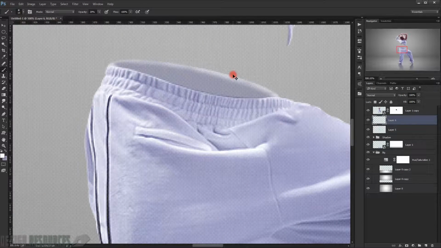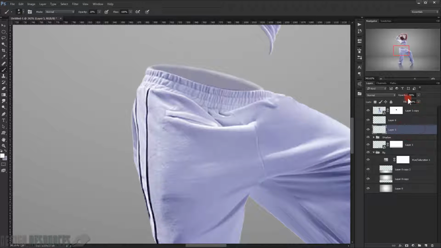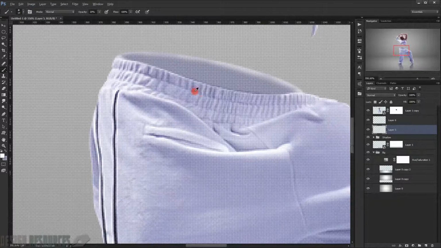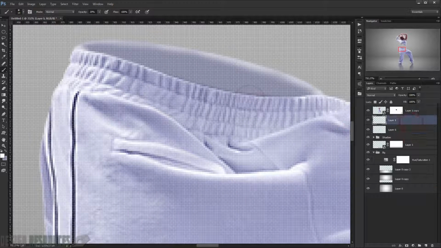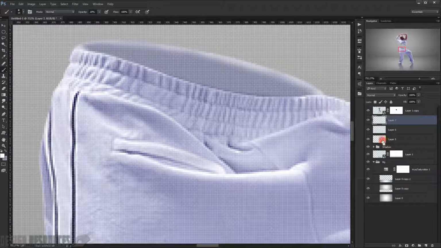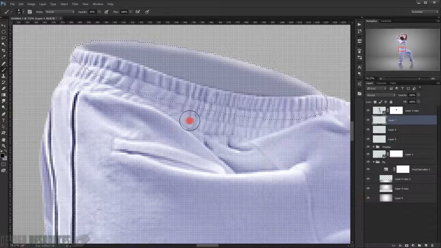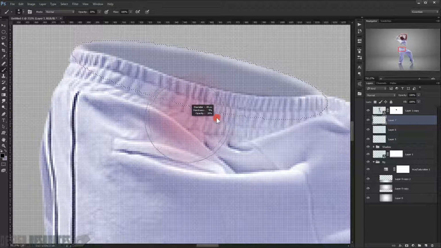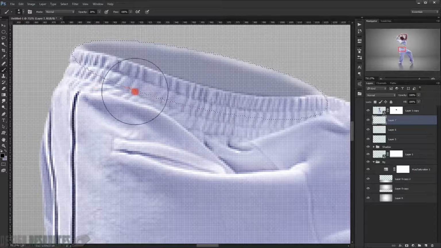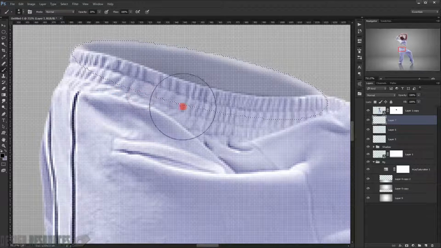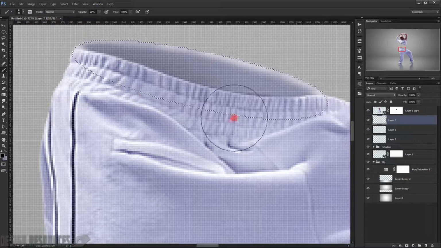Alright, and now press Ctrl D to deselect. Now I'll go to this one here and I will make the opacity 100. Now I will create a new layer and then I will load the selection of the circle again, and this time I will choose a black color, and with this soft brush I will try to make the bottom a little bit darker, like so.